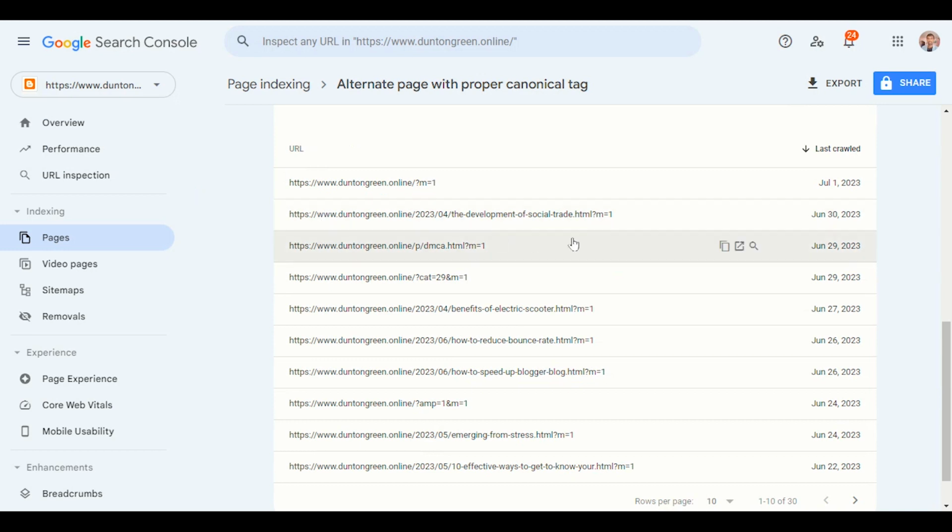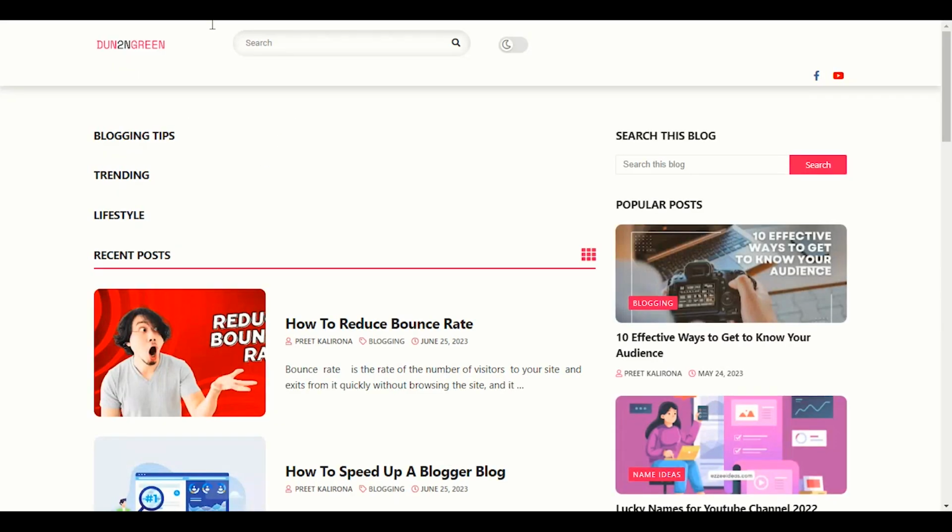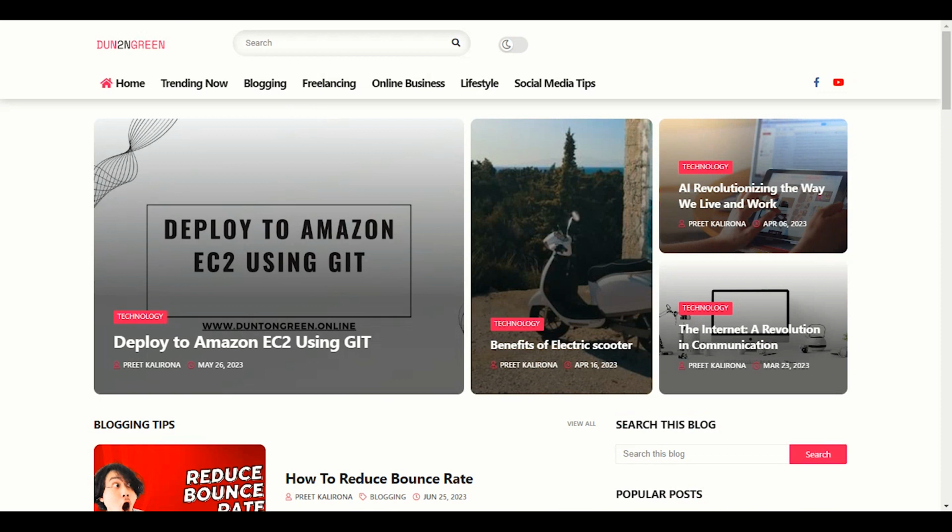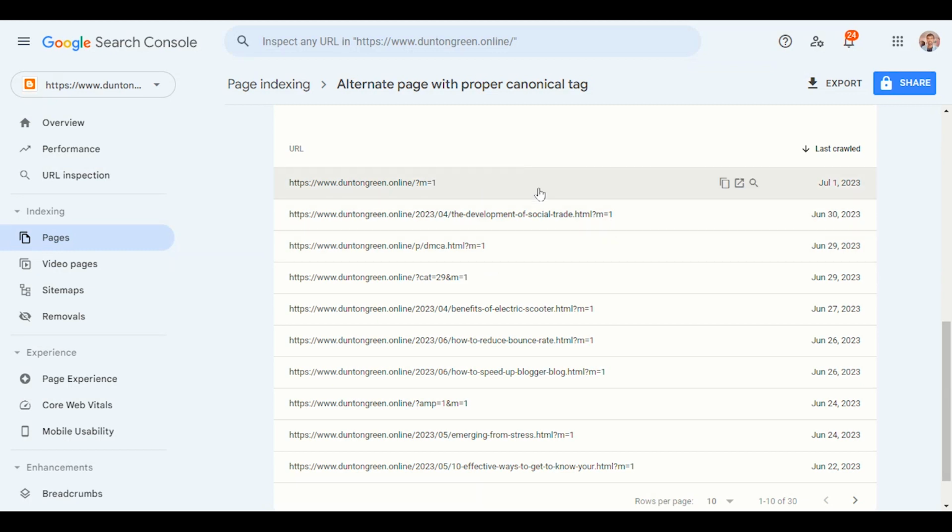First, we have the main website domain name. Let me bring you there. You can see my website is opening with the main URL slash question mark m equals 1. The m tag here refers to the mobile version.